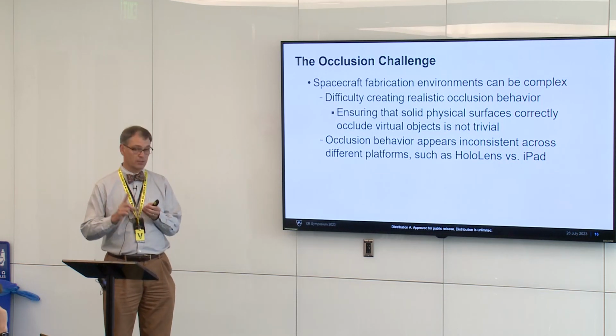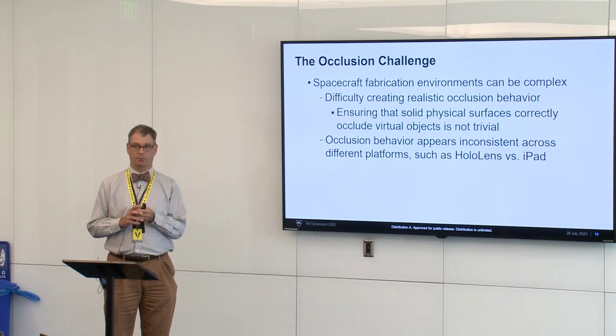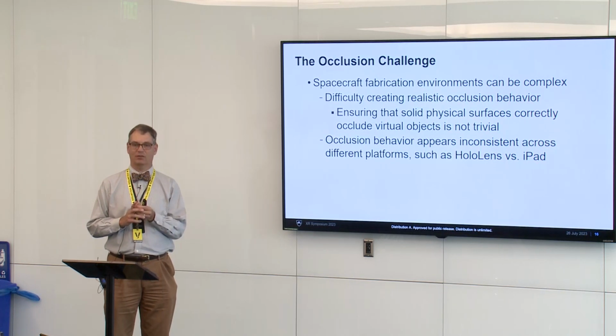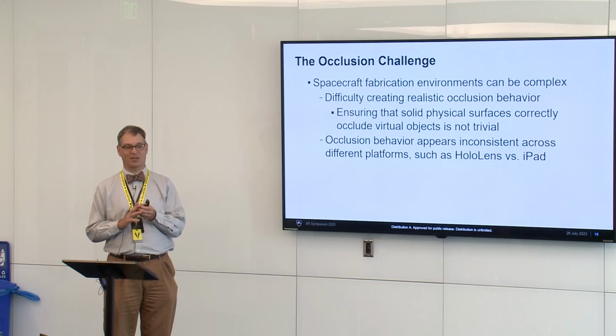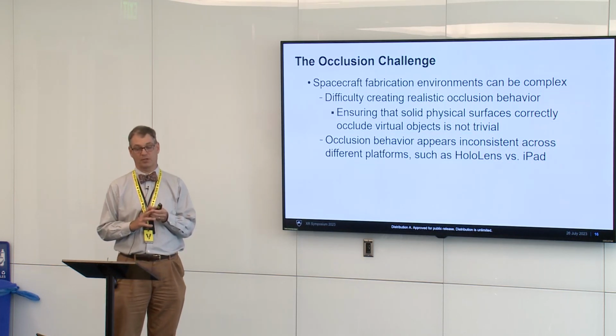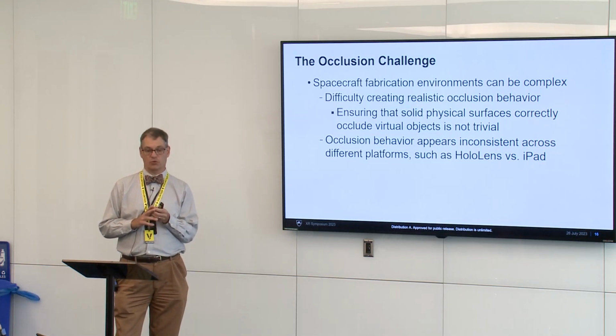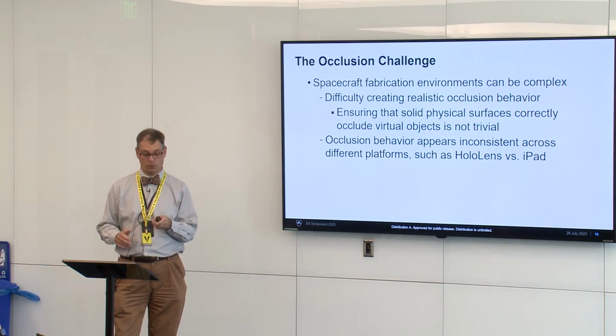I will make a note, this is something we are still working on. I was surprised to discover that occlusion behavior appears to be inconsistent across display platforms. In particular, the settings I used to get the occlusion behavior that worked well for the iPad did not work the same way on the HoloLens. Now, the way I understand how the Vuforia engine works, it should be consistent, which tells me there are some inconsistencies in how those platforms are implemented in this software setting. So if you're looking at some problems like this, do be aware if you're targeting more than one hardware platform, you may discover some inconsistencies that affect how you implement this.